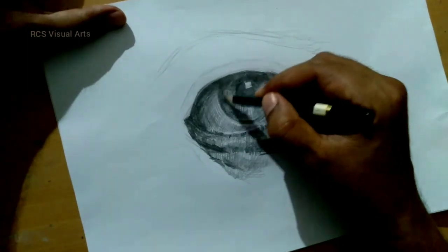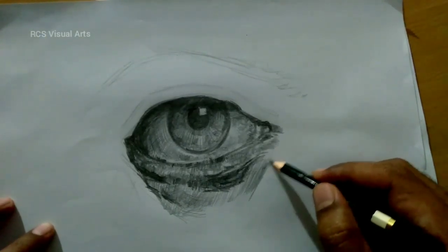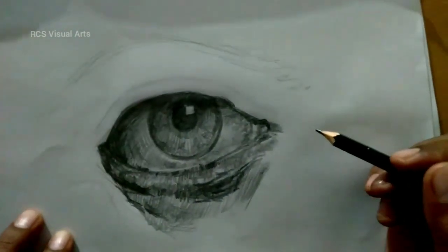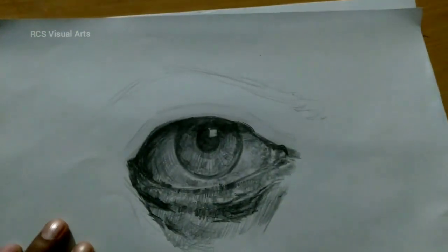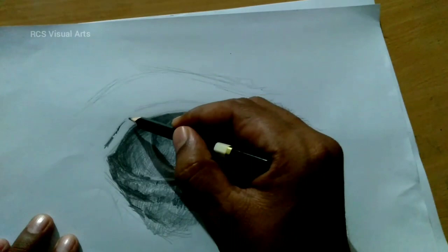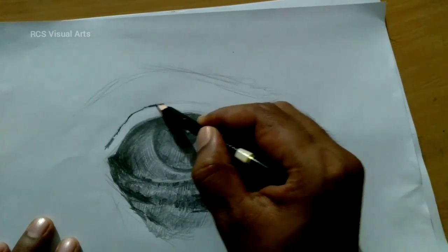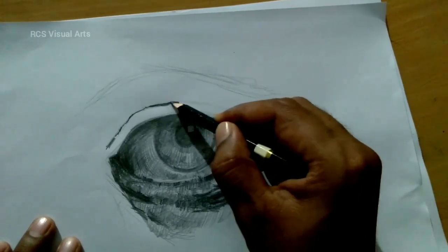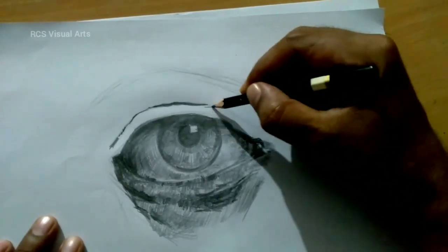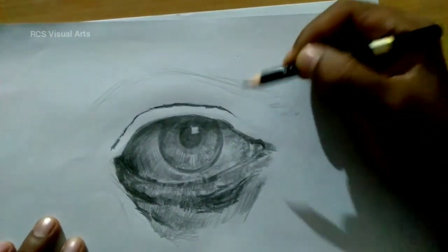This way we have done the lower part. Next we are going to do the above part of the eye. First, now I am going to do here this layer of the skin. Let's make here a little darker.